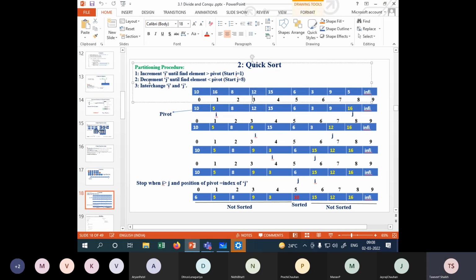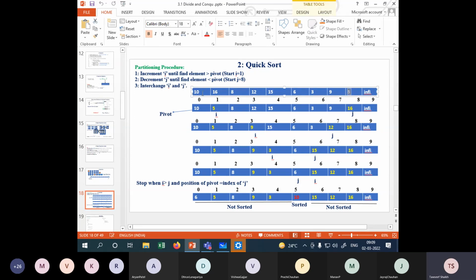Similarly, going to the next statement, decrement j until we find an element less than pivot. So I decrement the j by 1. So from 9 it will reach 8. 9 minus 1 will be equal to 8. And I compare the element which is present at memory location 8, that is 5.